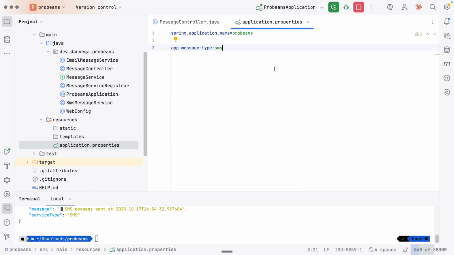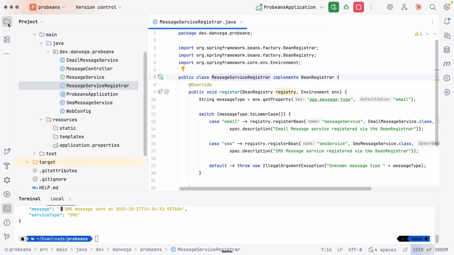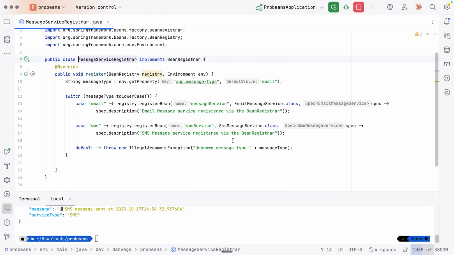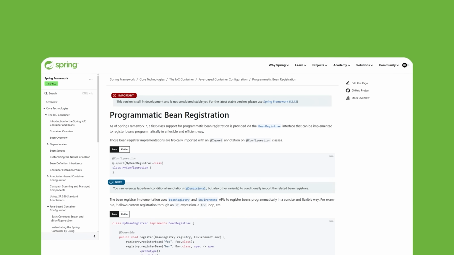Again, not something you're going to use all of the time. But if you have this problem, you've known there are ways to kind of work around this, but it isn't the prettiest solution, right? And this is a much better and elegant solution. Now we have access to the registry, the environment. We can do a whole bunch of loading of beans into the registry here based on the environment. Maybe you had a for loop and you just want to load 100 beans for whatever reason, right? There are some things you can do too. Programmatic control over registering beans with access to the environment. And there you have it. That's the new BeanRegistrar in Spring Framework 7.